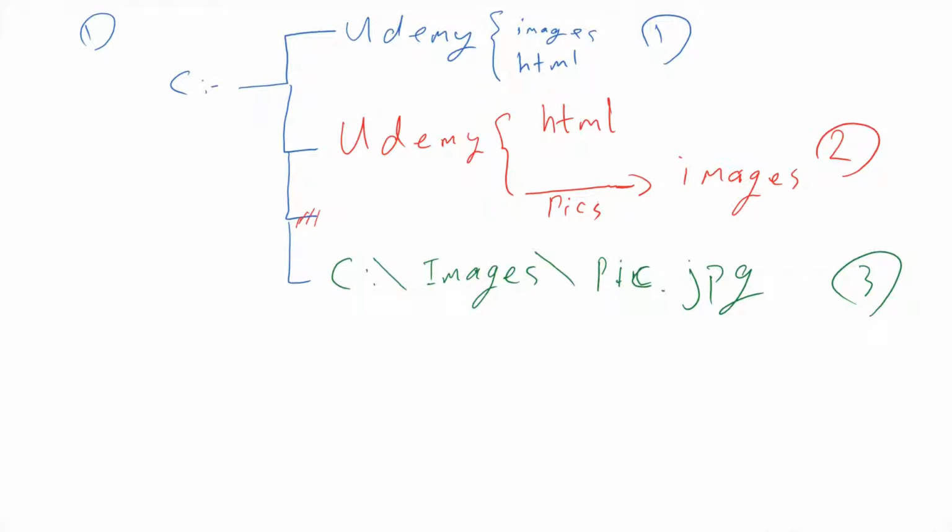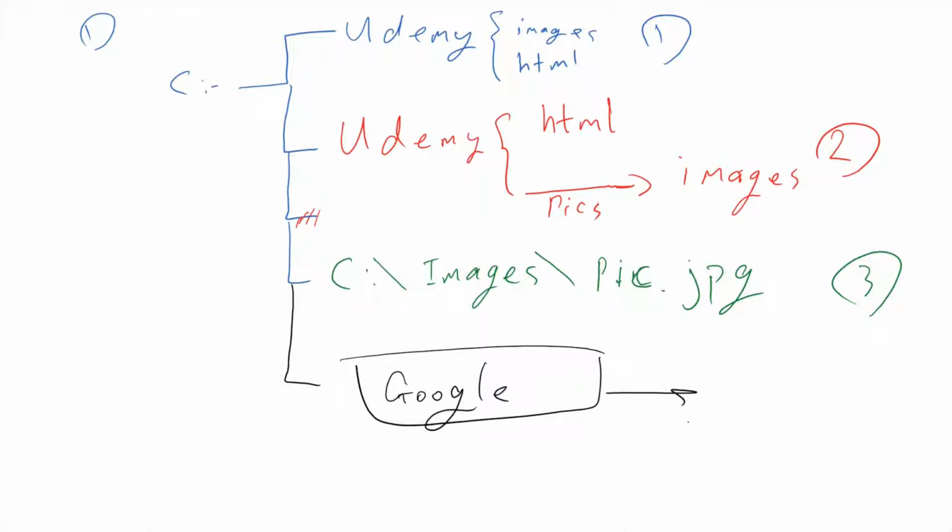The fourth case, sorry, I will put another case number four, but it's very important. If I want to read a specific image from the internet, for example, I want to go to Google and import the image from Google. So the source would be http www and whatever. So this situation is number four. We're going to implement all of these four situations because all of these are very important.